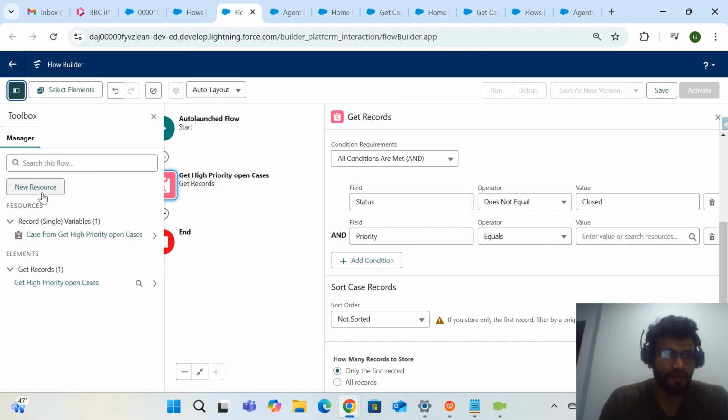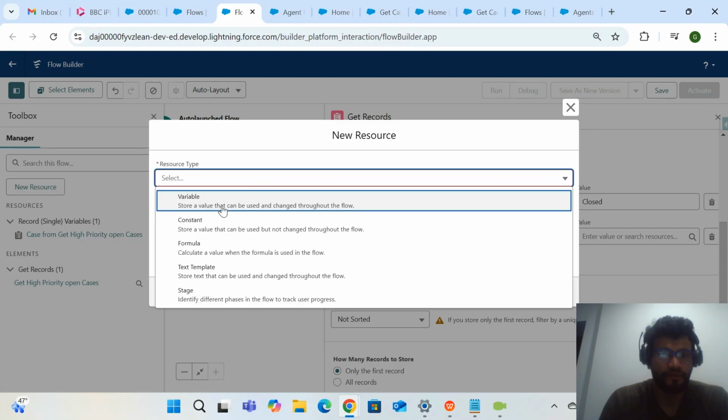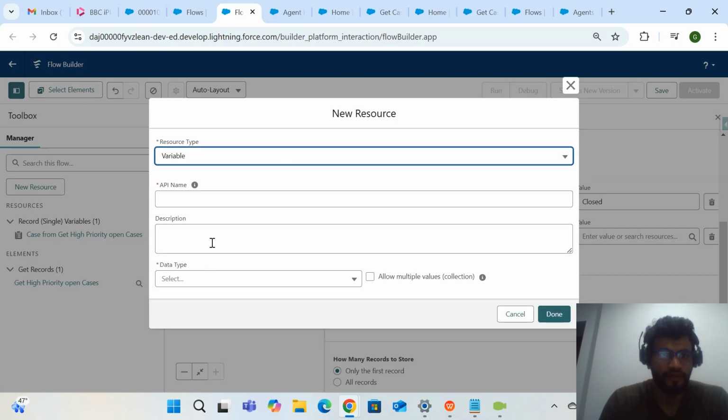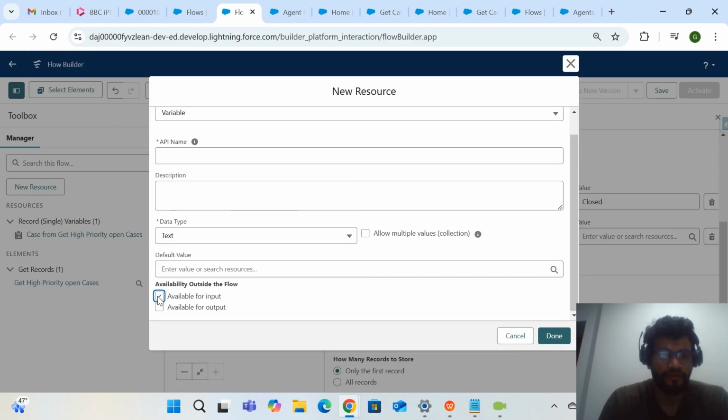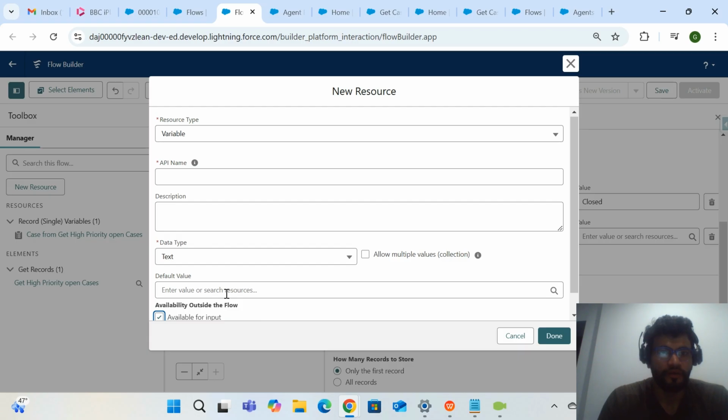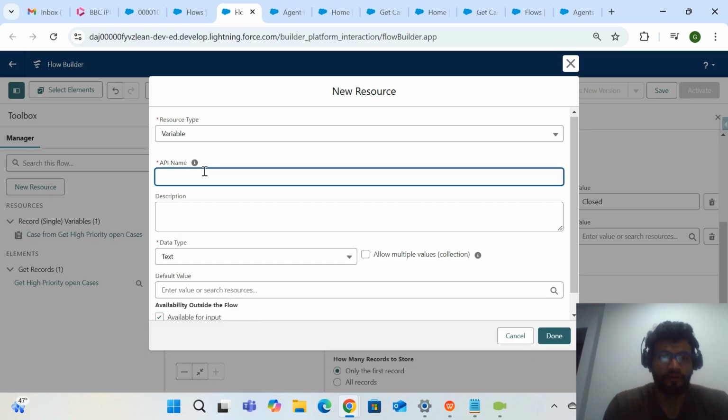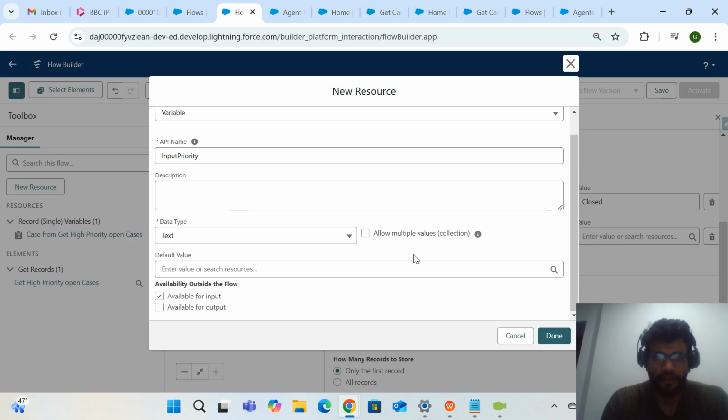So we'll get a new resource which should be a variable, and it should be a text, and it should be available for input, and we have to give input priority, and that's it, just a single one.